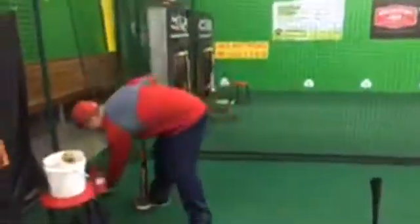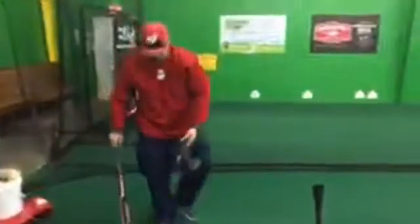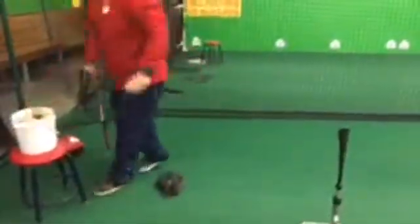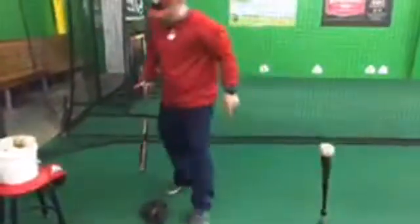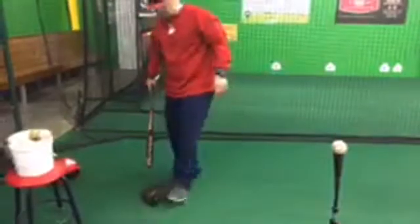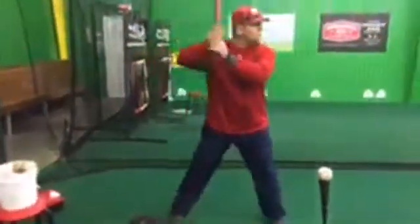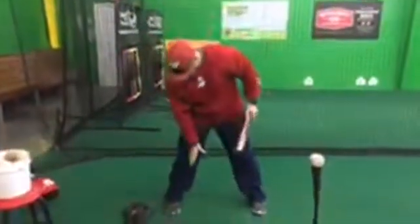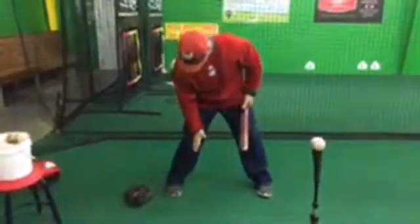Next topic here, this is a little bit different topic. This is actually what we're going to be talking about when we load. It's a little bit different part of the swing. We haven't talked about this a whole lot, but as a hitter, when we load up, notice how my back knee stays firm.